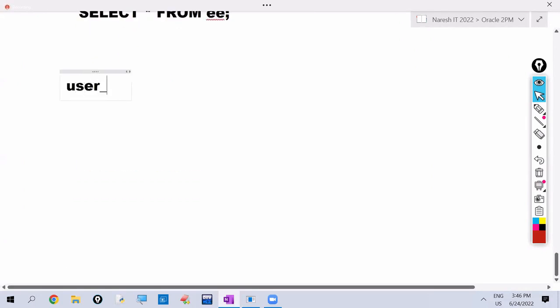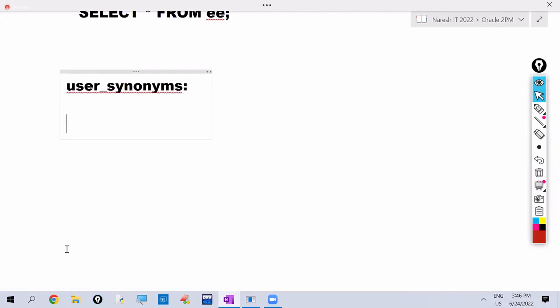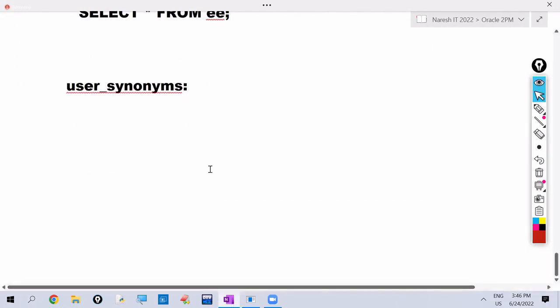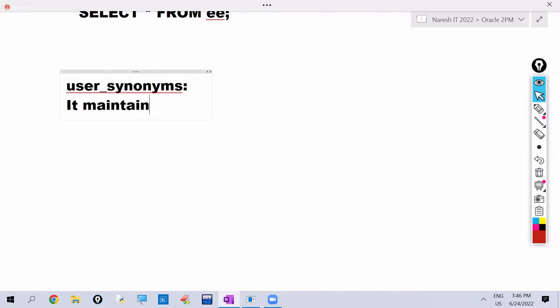All synonyms information is stored in user_synonyms. All synonyms information will be maintained here.